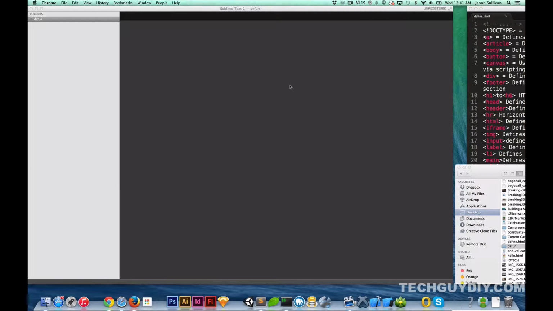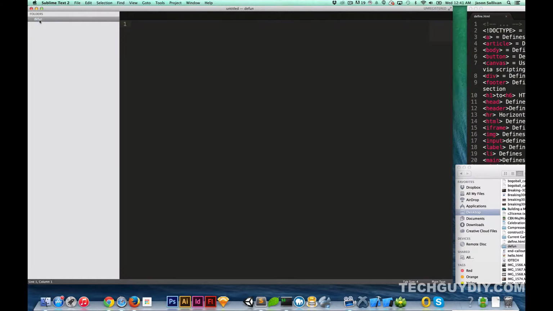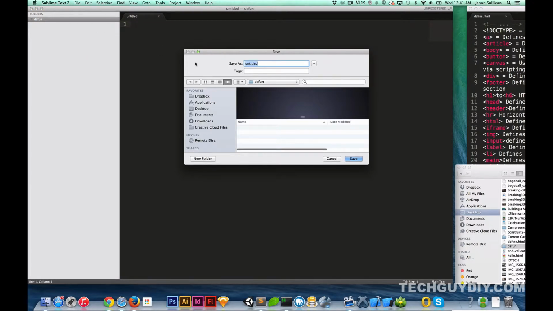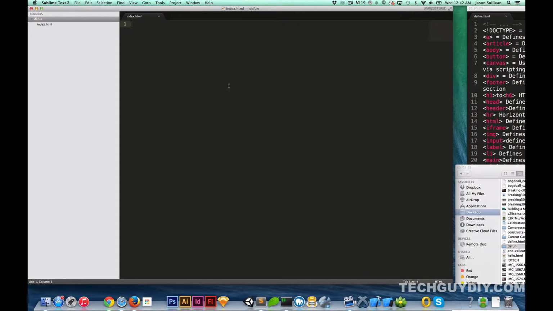Today we are going to have a little bit of fun. Basically, I want to define as many elements in HTML as I possibly can. We're going to try and do that by doing a little bit of speed typing here. I'm going to type and get through this as quickly as I can and define each thing as I go. Let's see how it works out. So let's go ahead and start by creating an HTML file.